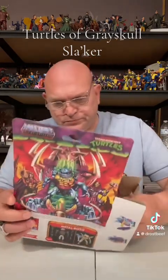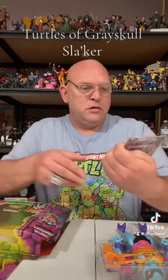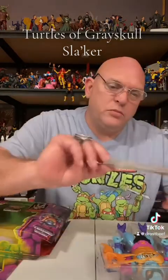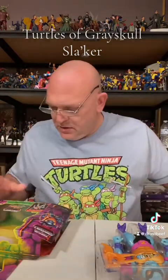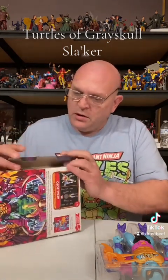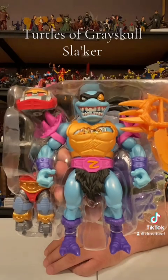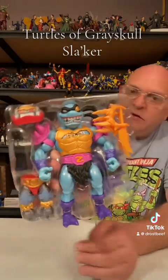All right. Now, it looks like they've got a little comic book or something in there. We probably won't even open that. But there's a little instruction thing, I guess, if you need it. I don't know what that's for. But we'll probably keep these boxes at least till we build this figure, and then we'll get rid of them. But man, this thing just looks big, chunky, and awesome as all get out. So we're going to get into it and see what he's all about.